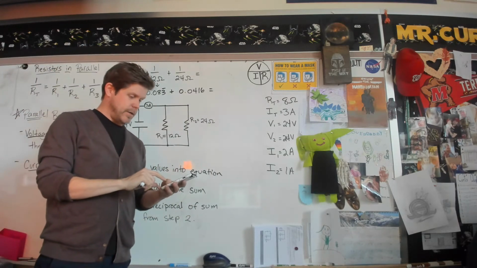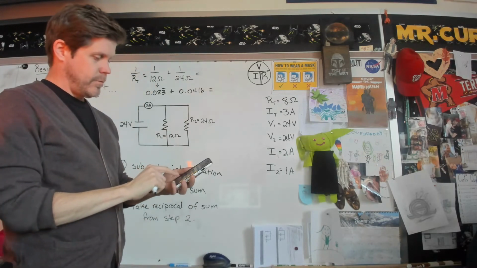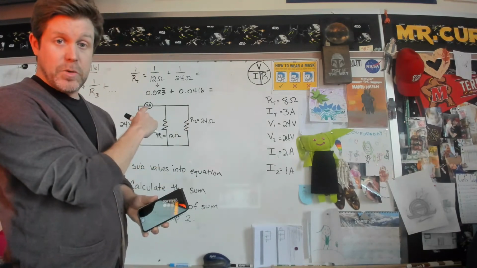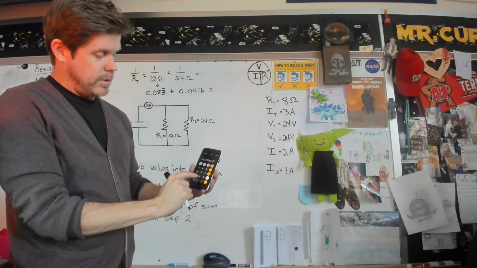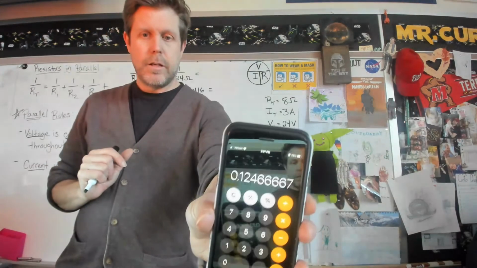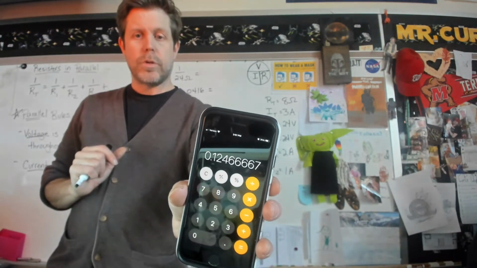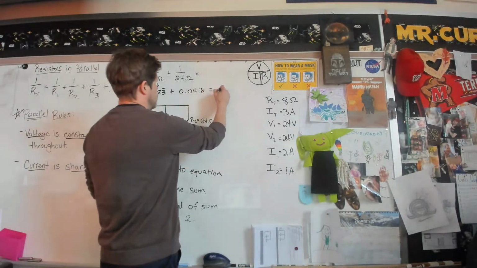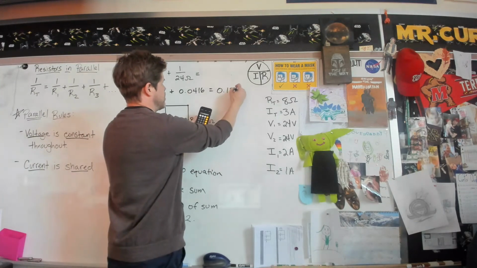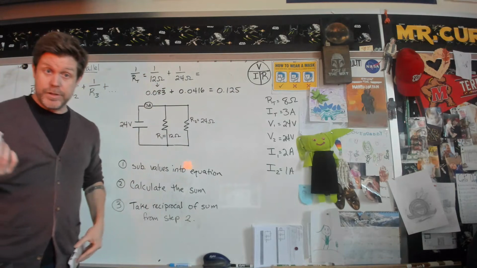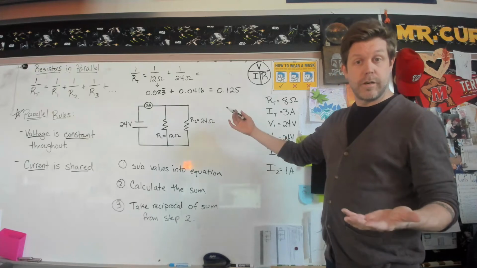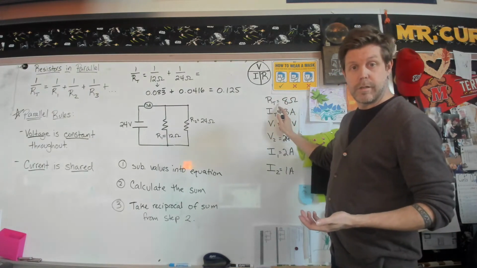So let me take that there. I still have that answer there, so I'm just going to add the first one to it. So that plus the 0.083. Let's see here, 0.083. And I'm going to get 0.1246. So let's take that to 3 decimal places. 0.1246 is going to round to 0.125. And that number might look familiar to you from earlier. Remember, 0.125 is the decimal equivalent of 1/8. And if you remember, that's what we had over here.